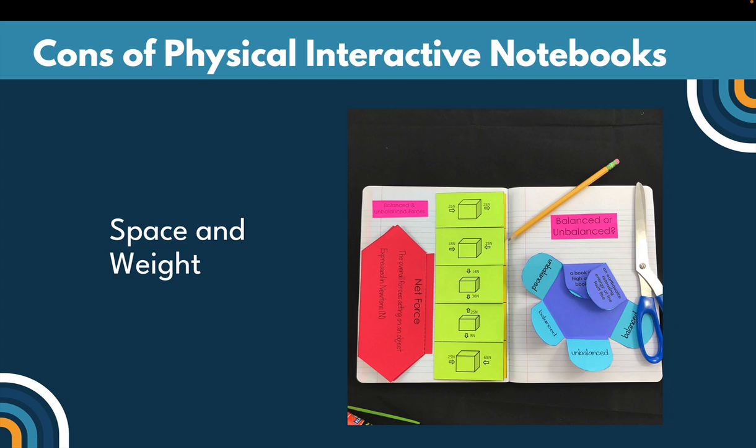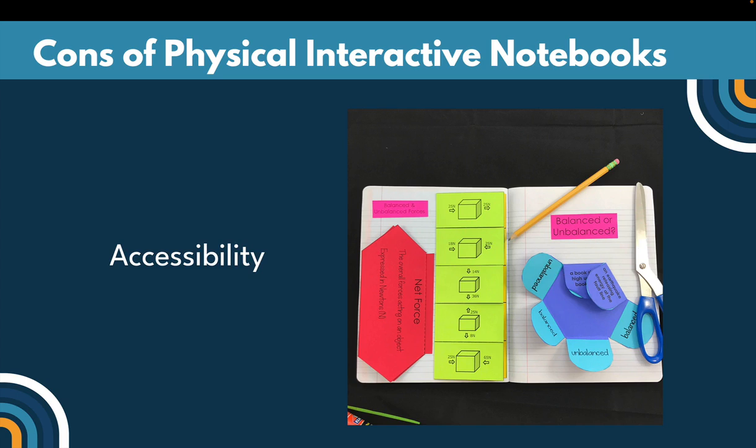One of the cons is they can be bulky and are going to require you to store them somewhere. I'll talk about letting kids take them home later, but for now, this issue of storage will need to be addressed. They can also be lost or damaged. You're dealing with middle schoolers here. This can and almost certainly will happen at some point.